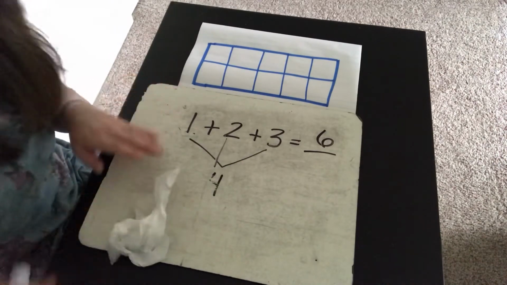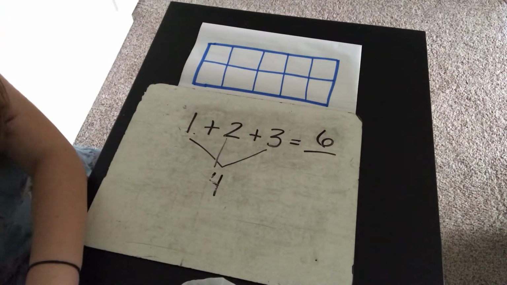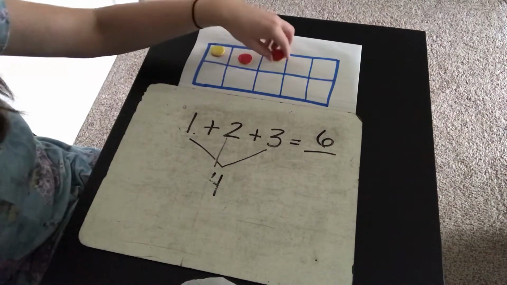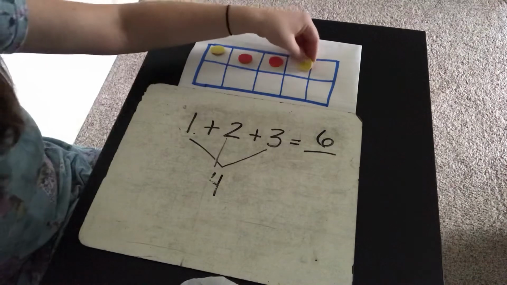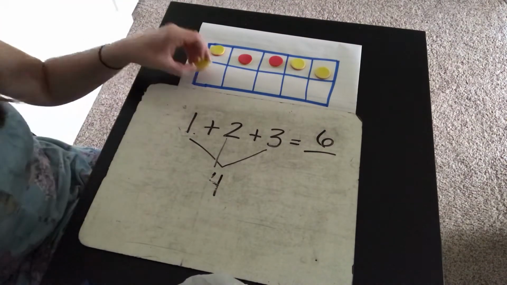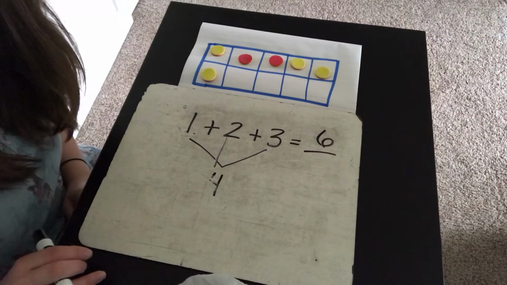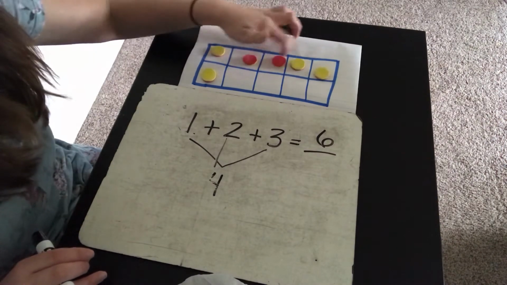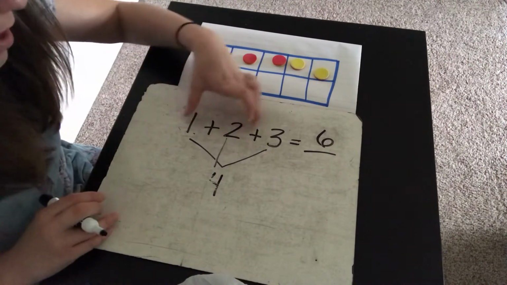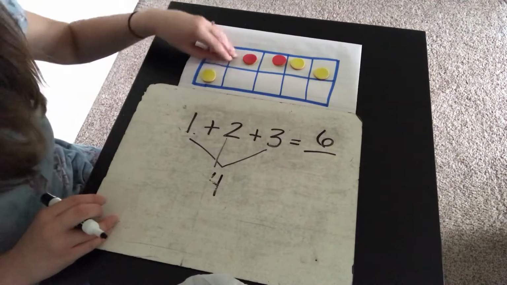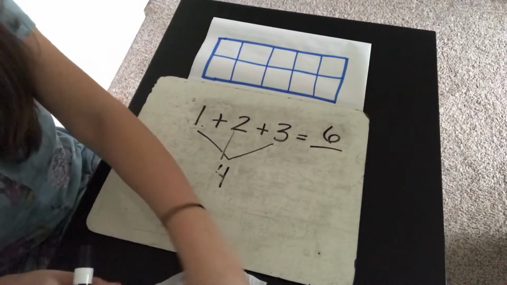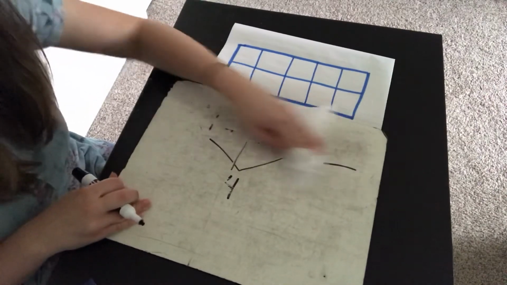Oh, and we're going to check that with our counters, so let's build it really fast. We have 1 plus 2 plus 3. I need one more there. Does that equal 6? 1, 2, 3, 4, 5, 6. It does. All right, so see, it doesn't matter how you group your add-ins together. As long as you add them all together in some way, you should still get the same answer. Let's do another one.